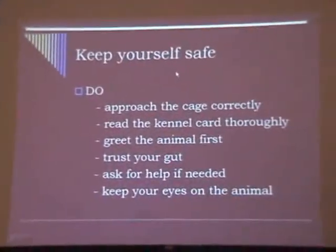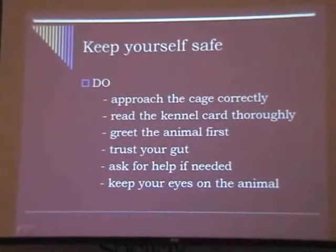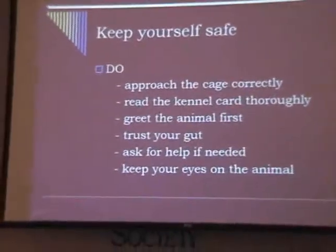Okay, so a few quick tips as far as safety. A lot of the information about actual handling and things like that, when you get started with training, the volunteer is going to go over with you. So I'm not going to go into all of that, but just some things that bear repeating several times for you to hear.